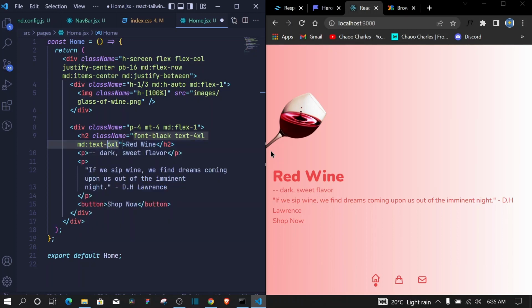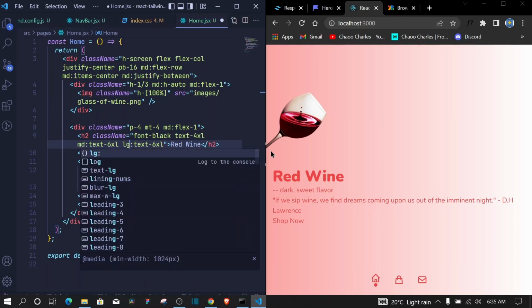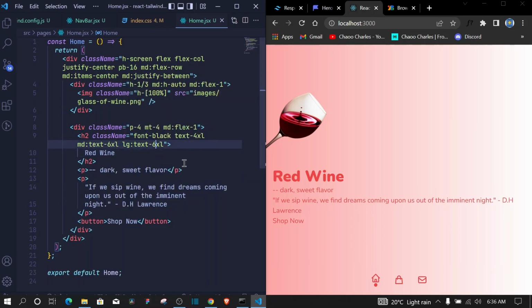Then I'll just copy this one, copy that, and right here I can paste it, and I'll now target large screens, so LG. Okay, this should be 8 now. Cool, I'll save.